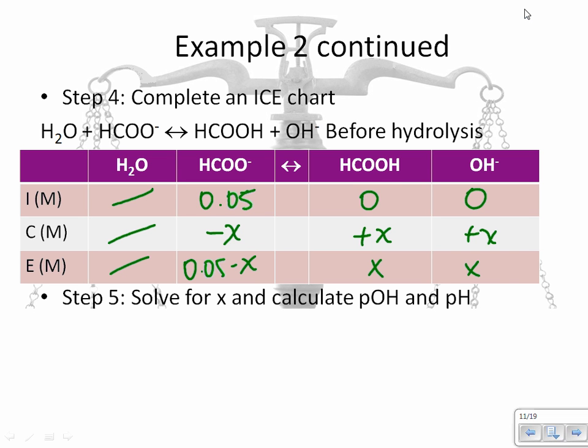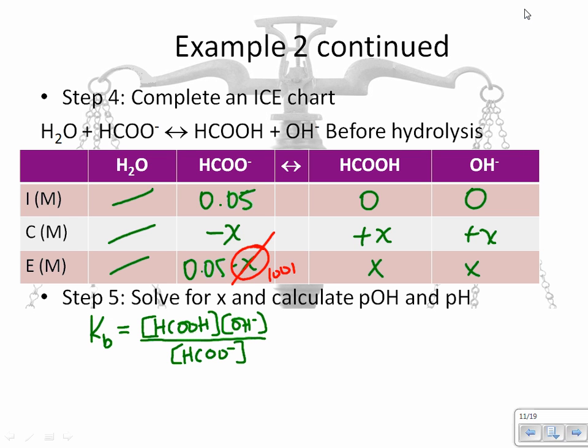I solved for the Kb for this reaction on the last slide, but if I write out my expression, it's HCOOH times OH minus, both of those concentrations, all over the concentration of HCOO minus. If you check your 100 rule, you can eliminate this value of x, so I'm going to do that to simplify everything. Now I'm going to punch in all my numbers. My Kb I calculated, 5.56 times 10 to the negative 11. My HCOOH and OH minus concentrations are both x, so I have x squared there, and 0.05 on the bottom.